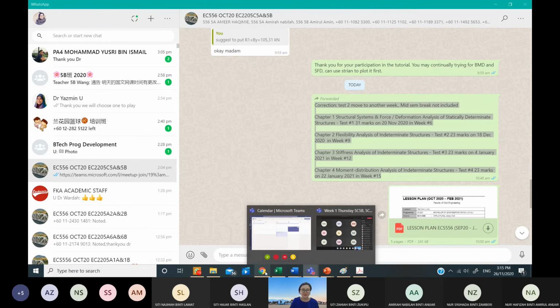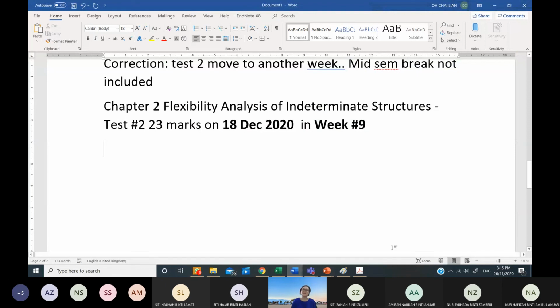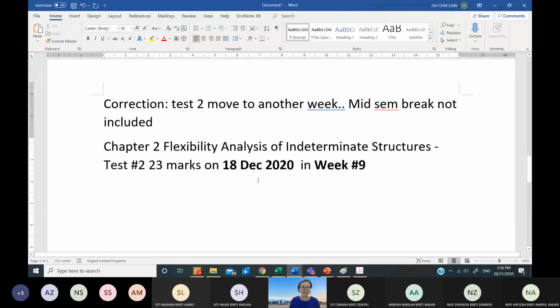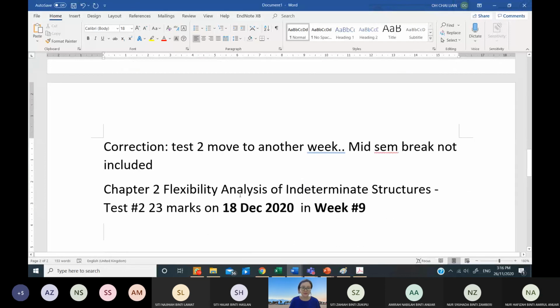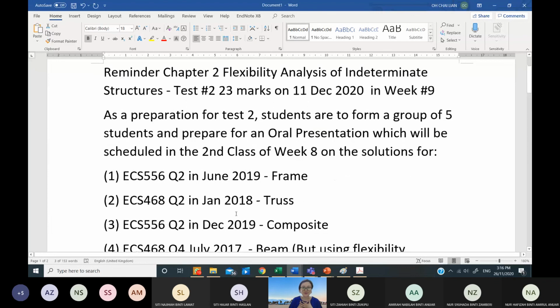So you have another about 70 marks to get, right? So if you feel like you're not doing well in your first test, why not work hard for the other 3 tests. Okay, so this is the announcement posted by the coordinator, and we really overlooked that this week 9 is actually 18. So next is my announcement to you.